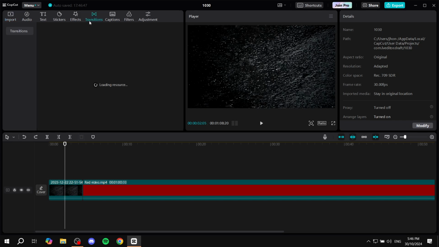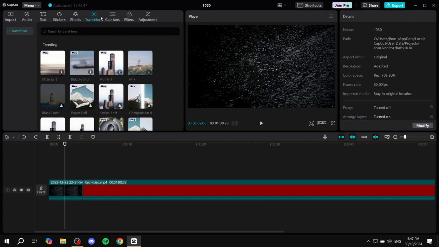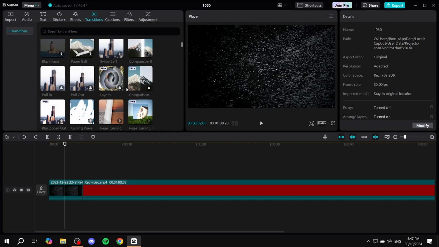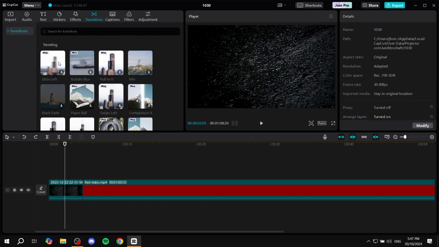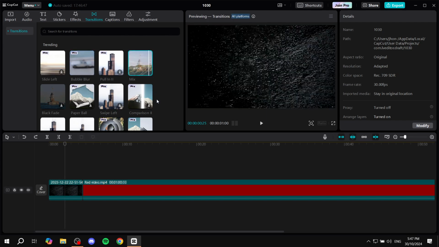You can just go ahead and click on transitions at the top of our screen here. You see imports, audio, and so on. We want the transition section, and this is going to show us many different transitions to choose from. So there's going to be plenty to choose from. So see whichever one is going to suit you best. In my case, I'm just going to go for this one, and I'm just going to download it. And now it is actually Pro, I believe. So let's just go for this one instead.